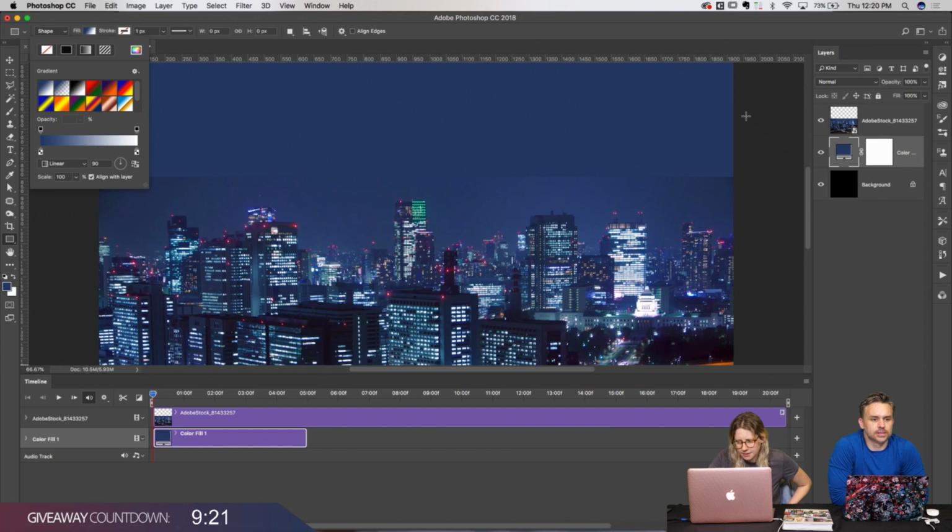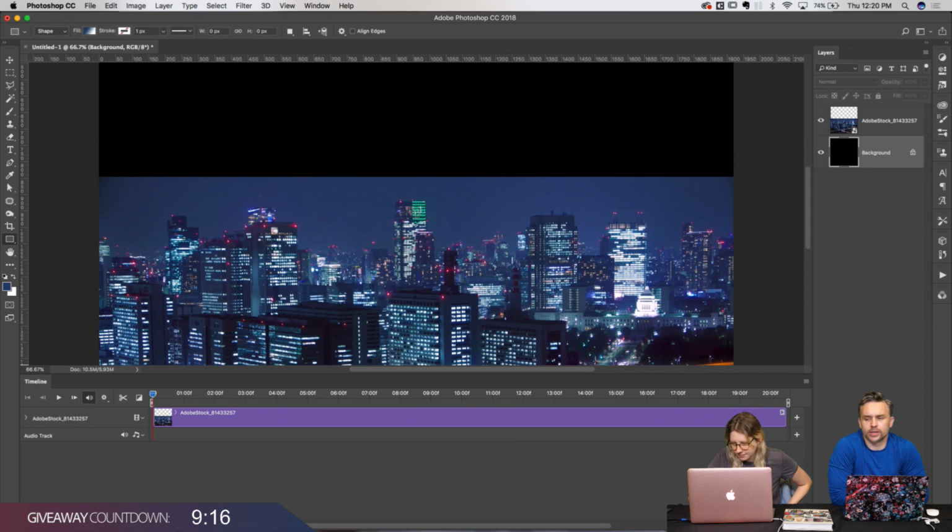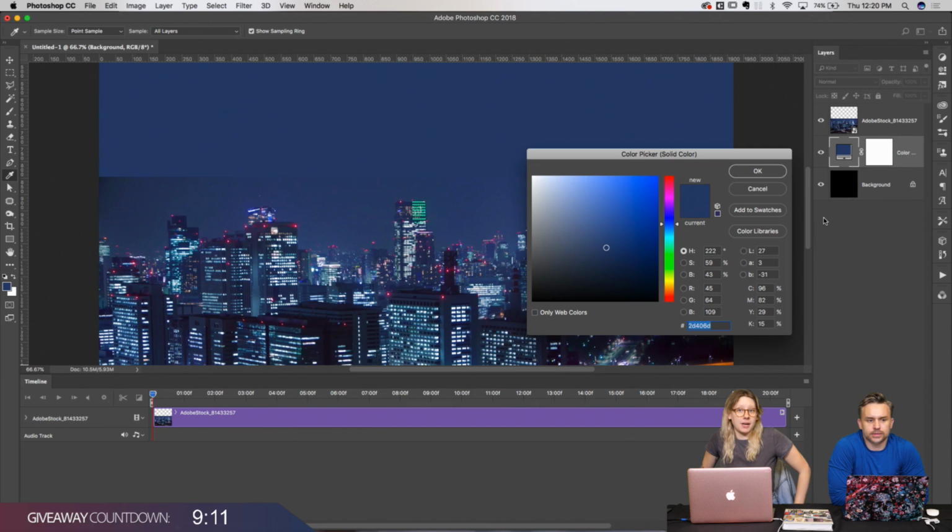So yeah, Chaman brings up a good point. Essentially, we're kind of making a cinemagraph, if you wanted to get technical, right? Yeah, we will be essentially making a cinemagraph. Well, not exactly, because I'm not masking out cinemagraphs. When I think of them, you take a video, and then you take one of the frames you really like, stick it above the video in its own layer, and then you erase out the part you want in motion, and the rest of it is still. But I guess technically anything looping could be a cinemagraph. Is anything that's a GIF a cinemagraph? I don't know what the rules are, but I do like Reddit cinemagraphs.